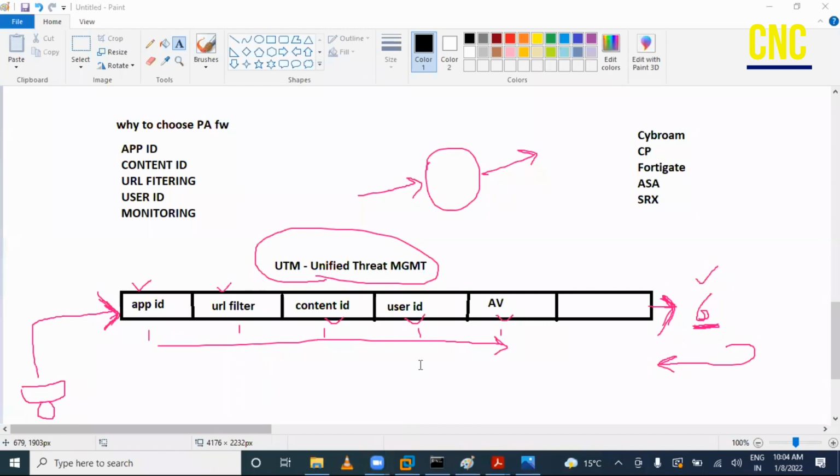So 6 seconds is the time taken to pass the packet, while Palo Alto can perform all these tasks in a single shot using SP3 architecture. Like the UTM, the traffic took 6 seconds to pass all the security engines, right? We are not going to talk about the UTM. We're just taking the fundamentals of UTM: what is the use of UTM and how UTM actually works, and we'll take the reference from the UTM and then check how Palo Alto actually works.